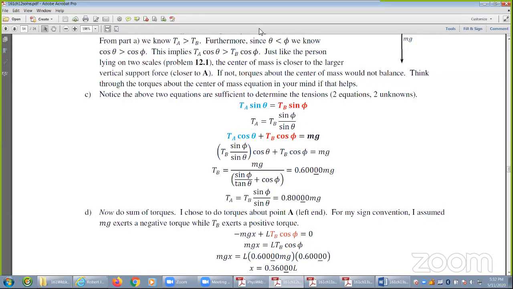I'm going to stop the share for a second. So let's see how you're doing. So the strategy that was listed in the chat: pick a pivot, do sum of torques, forces in X and Y. Once you do that, it's just algebra. And that one, you should probably work it out because it's a little bit sneaky. So 12.13, work it out all the way. 12.11, work it out all the way. 12.9 and 10 are good too. So those are kind of as tough as they get.